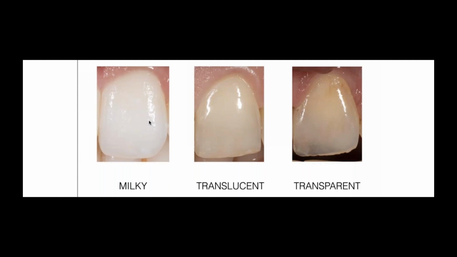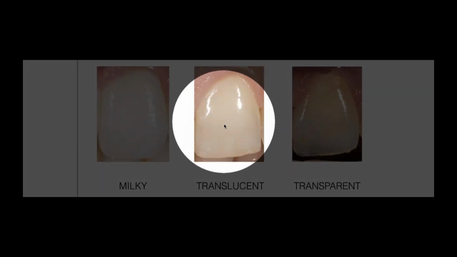And from the clinical side, for the doctors that are out there, this is a really important part for you in the communication, because you're not picking your shade just on that basic value. It looks like a 1M1, it looks like a B1. That's one part of it. The second part of it is, what is the translucency your laboratory partner needs to use? Because if they need a high amount of translucency, that means the shade reference is going to change.